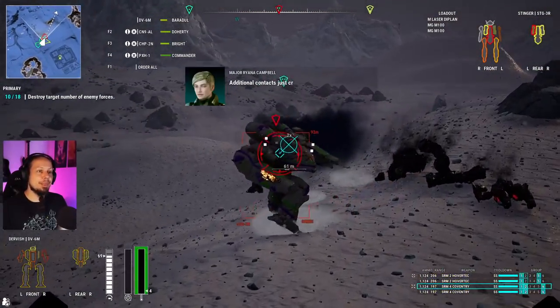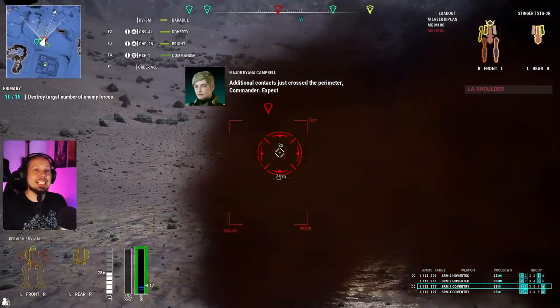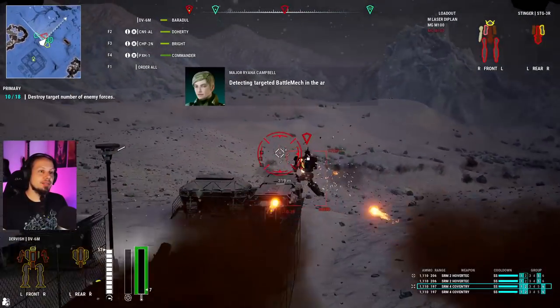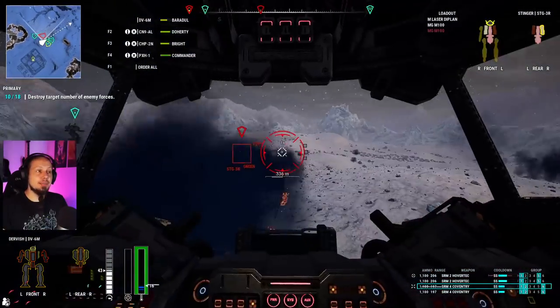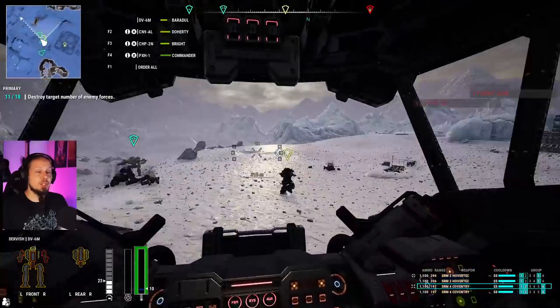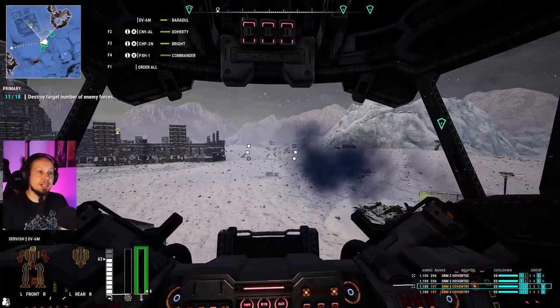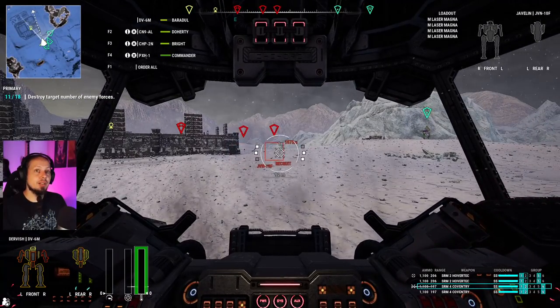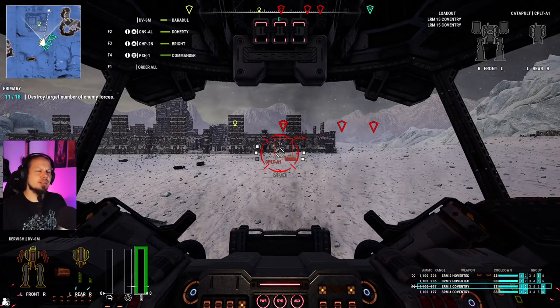Additional contacts just crossed the perimeter, so that should be the second to last Lance that's coming in now. Or engagement, or what do you want to call it. Targeted BattleMech in the area. That seems to be a Firestarter then, right? We just picked up a mission to destroy Firestarters, or pick up Firestarters to turn them in again. Javelin, Javelin. Oh, Catapult!